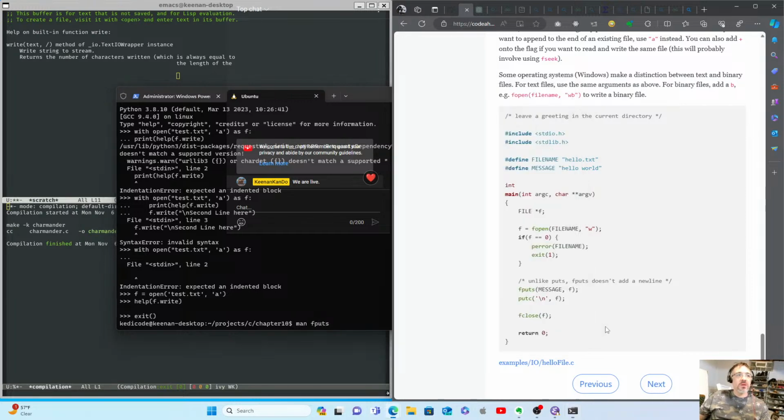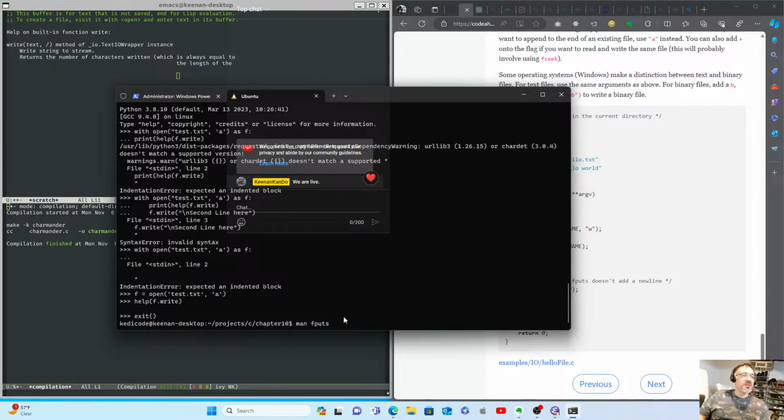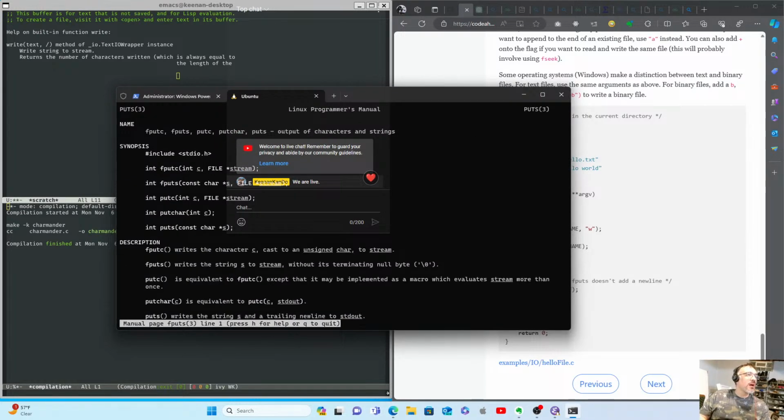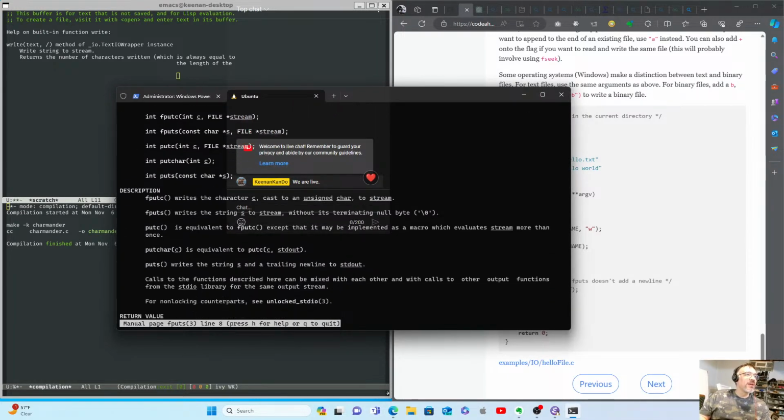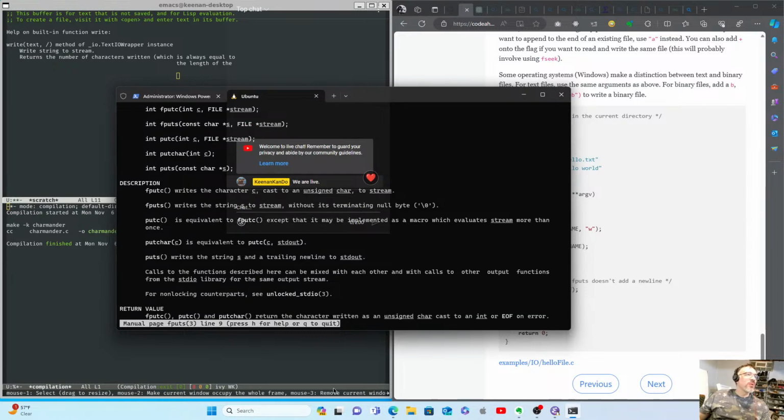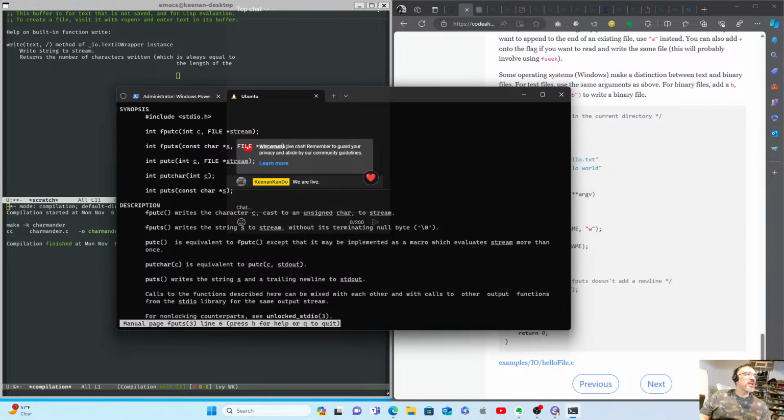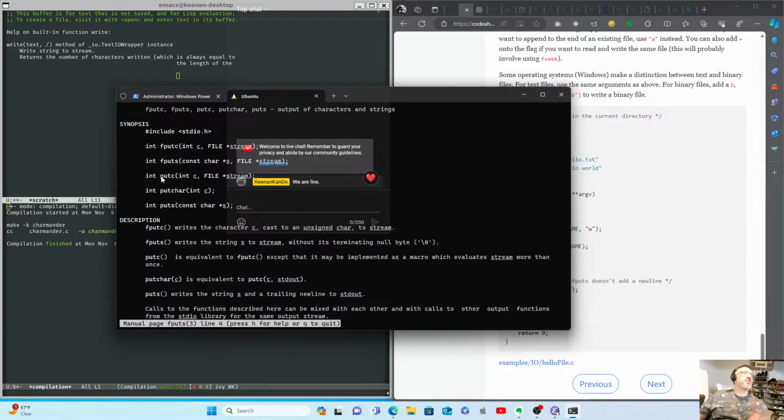Is that what it is? Yeah. Fputs 3. It writes the string s to stream without its terminating null byte, and it returns an integer. So it's exactly the C API. So that's really kind of cool.